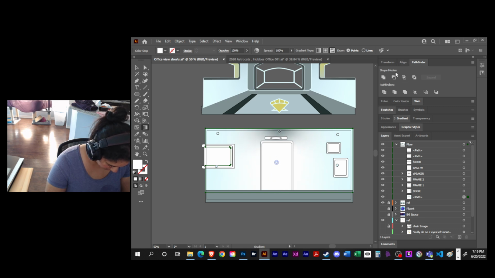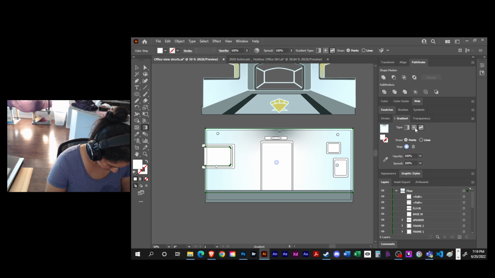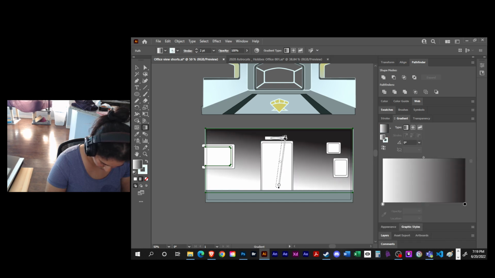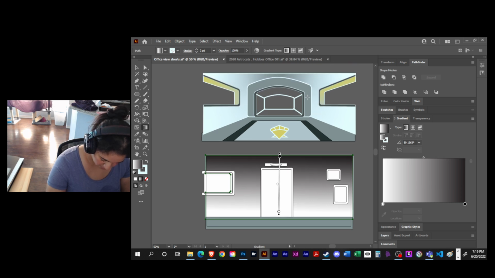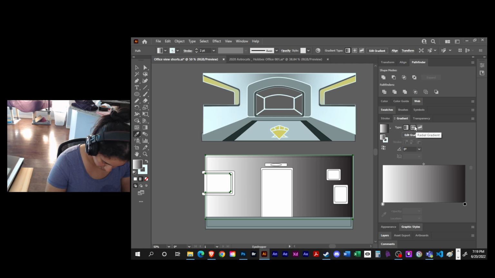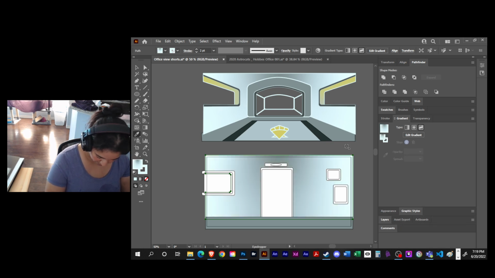Where is my gradient? Okay, I just want regular gradient. And I mainly want it to be these colors right here. Why do you keep going back? Okay, let's leave it like that for now. Not a big deal.